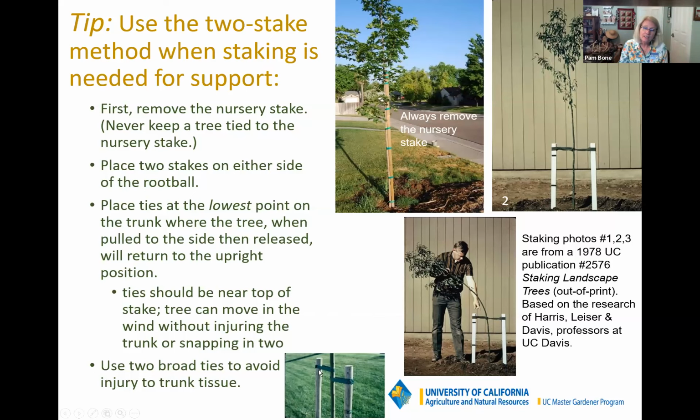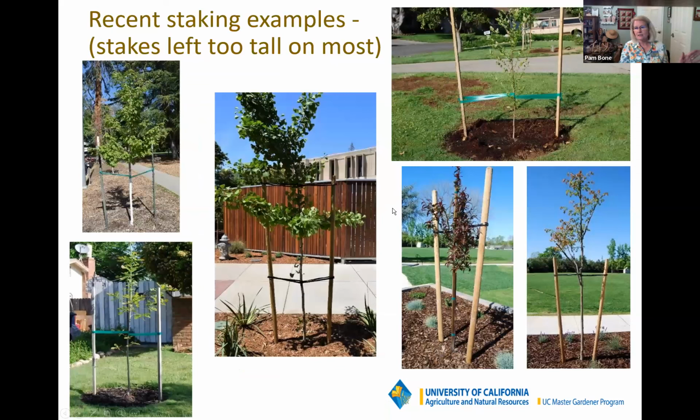And the thing is you really need to be purposeful about what stakes you choose and where, because you want the tree ties near the top. Otherwise the tree is going to go back and forth and whap itself on the stake if the stake is way up here. So, use broad tree ties. Here we've got some stake examples, and I probably have maybe 150 of these. I just selected a few. They're trying the right thing, but why have this big thing and take a chance as this grows that it's going to go back and forth and injure itself?